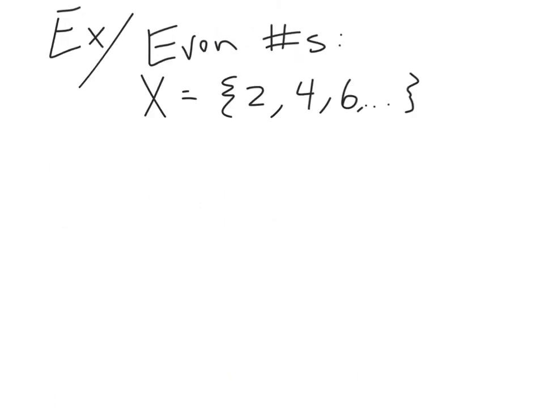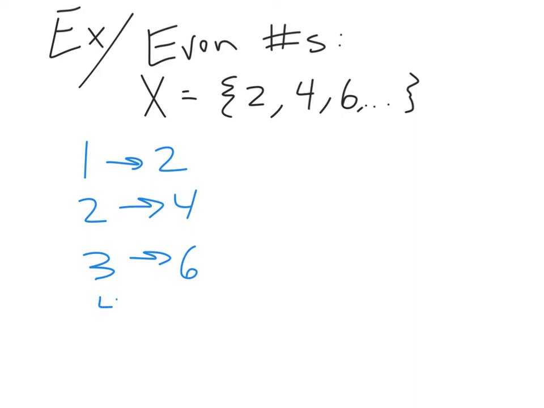As our first example, let's look at the set of even numbers. Now, to get the set of even numbers, we've taken every other natural number, so it seems like this set should have half as many elements and may not be countable. But the way infinities work is a little bit confusing, and so actually we can create a one-to-one correspondence. Let's send 1 to 2. Let's send 2 to 4. Let's send 3 to 6. Let's send 4 to 8.